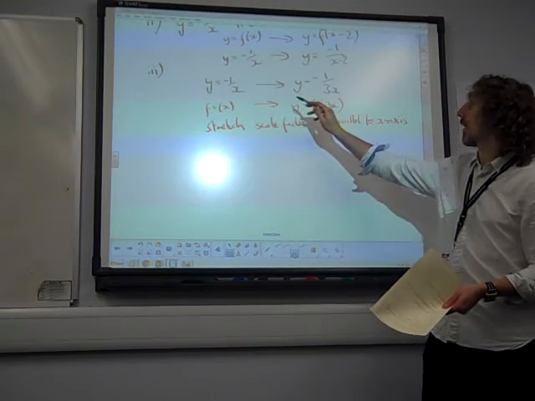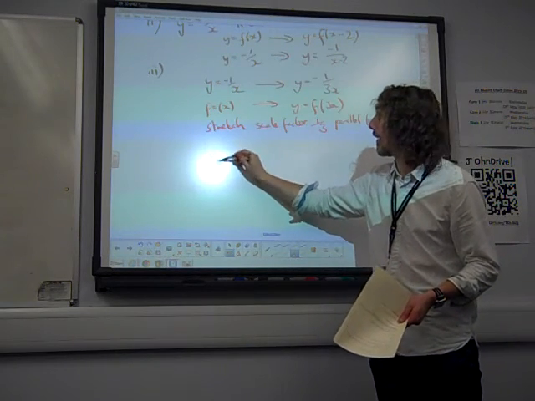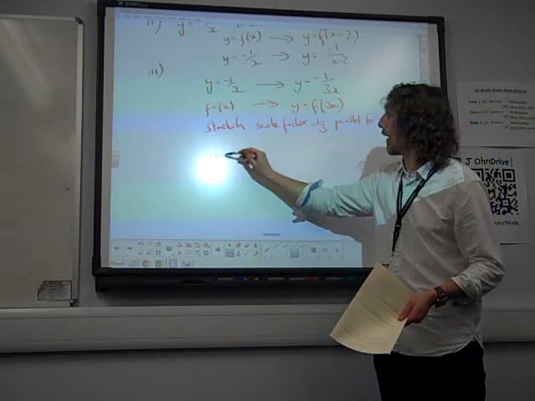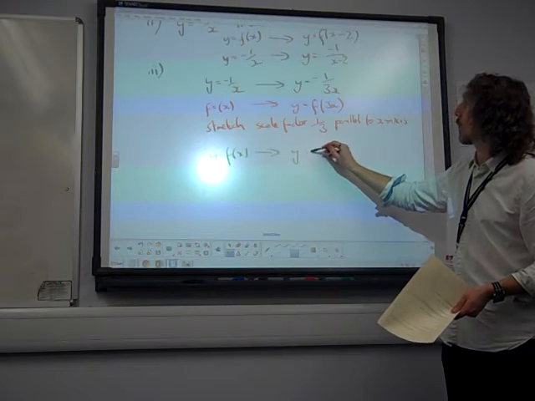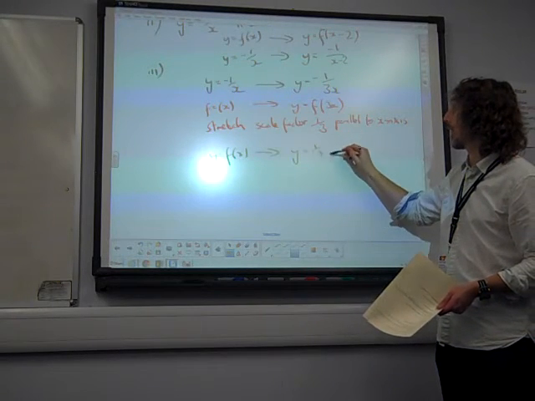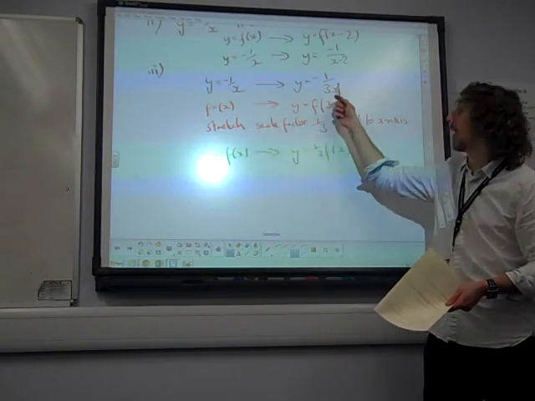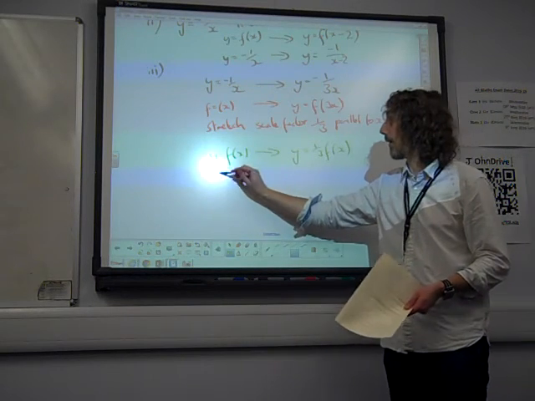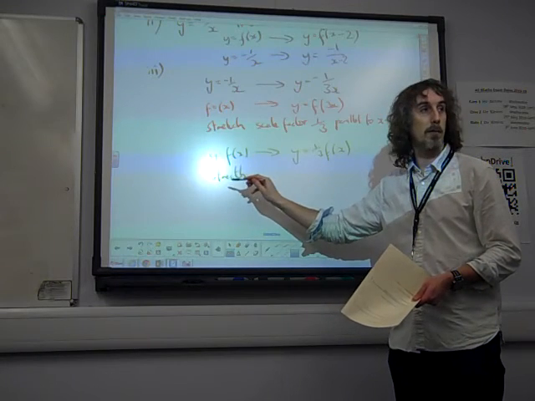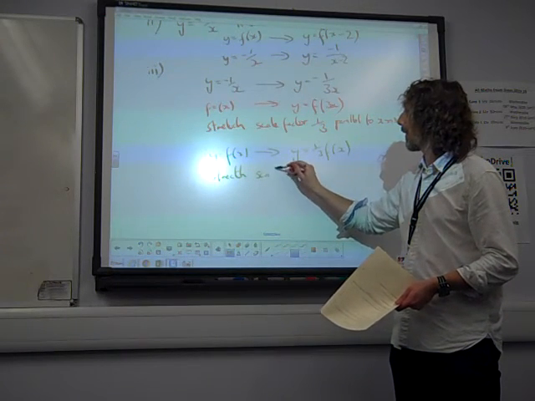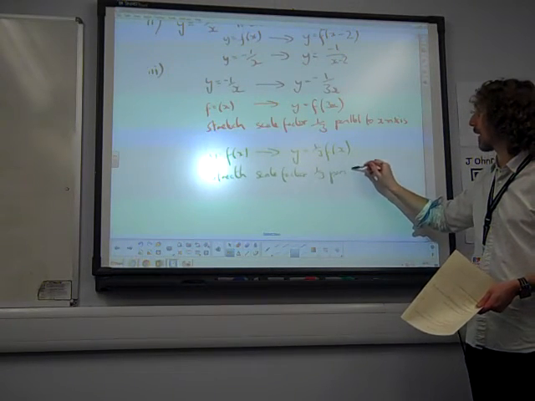But looking at it also, it doesn't have to be that we've times the x by three before anything else has happened. We could say this is the same as doing y equals f of x, I don't know why I wrote f equals x there, sorry, to y equals a third times f of x. Because that would produce the same result, wouldn't it? If you multiply that by a third, you'd get that. So we could equally say that this is a stretch. We might spell stretch correctly when we do it for real. But a stretch scale factor a third. But that would be a scale factor of a third parallel to y axis.